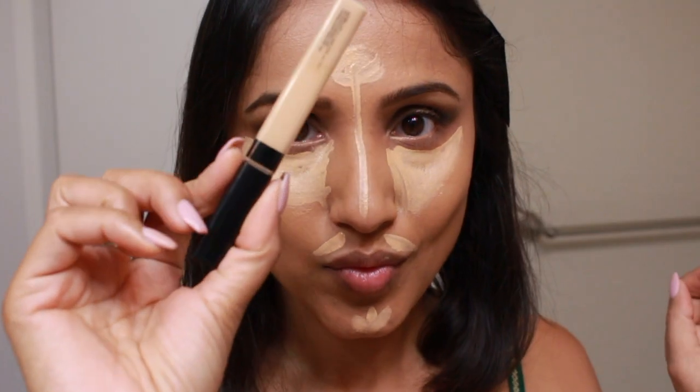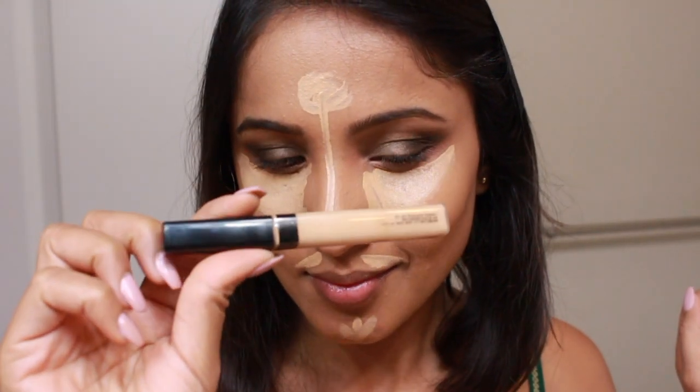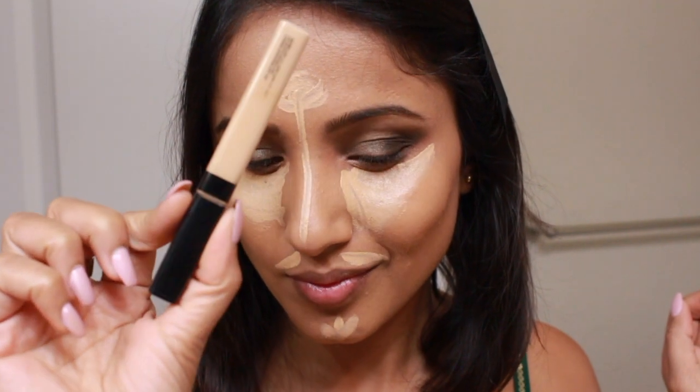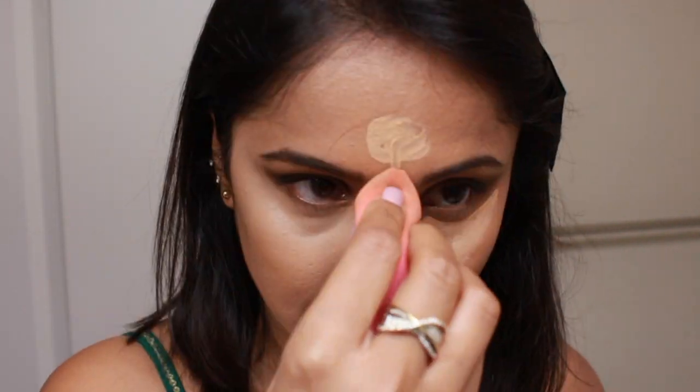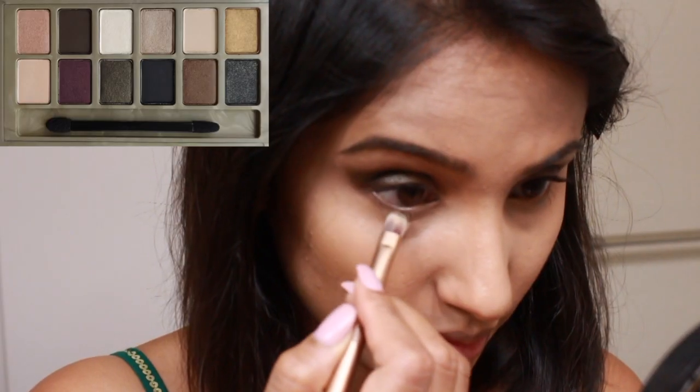As you can see they look really beautiful after blending together. After that I'm using my Maybelline concealer to highlight the high points of my face — that is under my eyes, my forehead, down the bridge of my nose, the sides of my face, my moustache area, and chin — blending it all using my damp beauty blender.